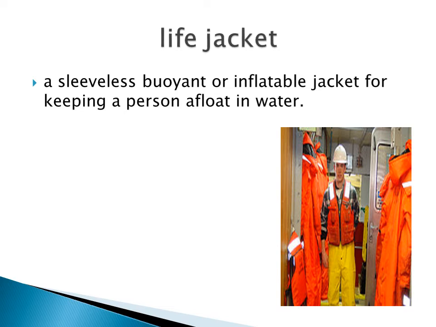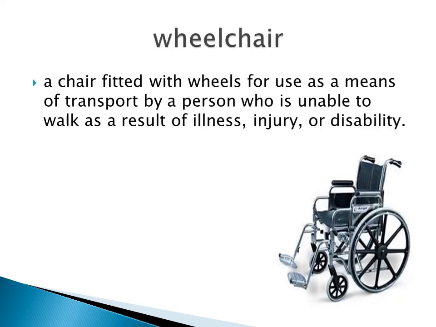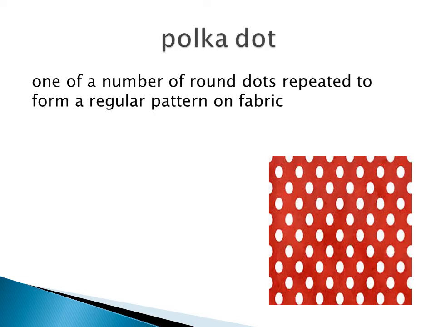Life jacket, a sleeveless buoyant or inflatable jacket for keeping a person afloat in water. That's life jacket. Wheelchair is our next word. A chair fitted with wheels for use as a means of transport by a person who is unable to walk as a result of illness, injury, or disability. That is wheelchair.